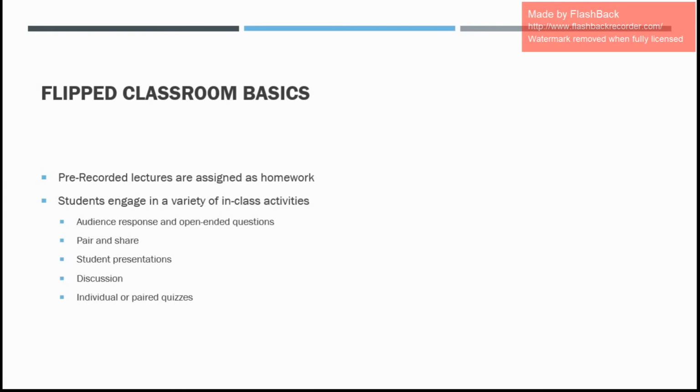Basically, the teacher pre-records the lectures and assigns them as homework to the students. And then when the students come to class, they have the opportunity to engage in a variety of in-class activities. The ones we're really going to focus on today are audience response and open-ended questions, pair and share activities, and then student presentations. A couple of other ones that were touched on in the article were class discussion and then individual or paired quizzes.